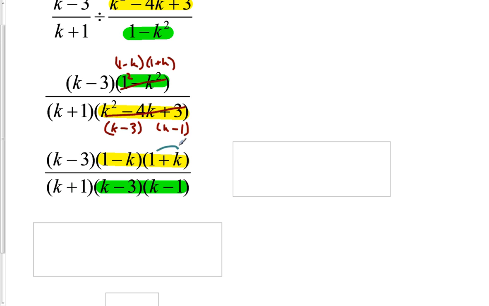Well, in the case of the k plus 1 and the 1 plus k, we know that we can flip the order of terms without really changing the equation when it's addition. We can change the terms. However, we cannot do that in subtraction. A little note there, just so we remember. We cannot just flip them willy-nilly in subtraction. However, what you could do is a little trick. If you multiply the entire part of this by -1, you could turn that 1 into a -1, turn that negative k into a positive k, and flip it. So I'm going to show you what that looks like real quick.